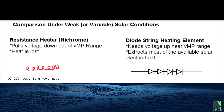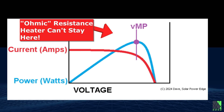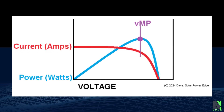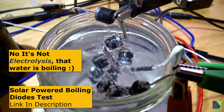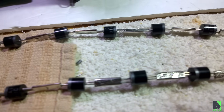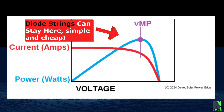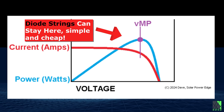In other words, solid-state diode string heating elements can be dynamic, just like the solar panels they are attached to. A standard resistance heating element is static, and if there is more current pushed across it, its voltage will rise higher and higher. If there is less current, the voltage will simply drop outside of the optimum operating range. So there is nothing to keep a resistance heating element in the optimum voltage range for the solar panels, unless of course you use an MPPT DC converter or some kind of constant voltage regulator. A simple string of power diodes already has this regulation behavior built in, and therefore makes a novel and effective heating element for direct-drive solar-powered heating. Diode strings can operate at or near the max power voltage range of a given set of solar panels throughout the day, and their effective behavior is very much like a maximum power point tracking circuit, allowing the solar panels to stay in a more optimum voltage range, thus extracting more watt-hours and manifesting those watt-hours as electric heat.